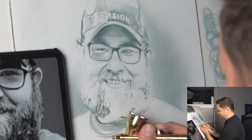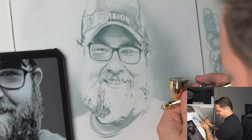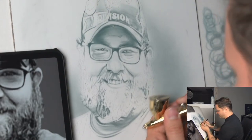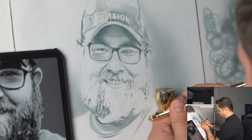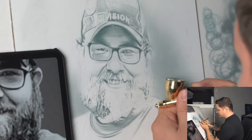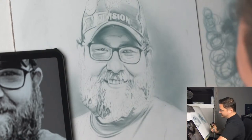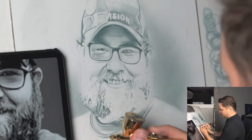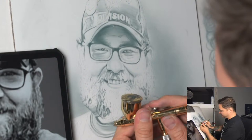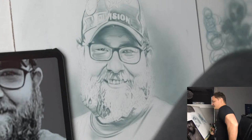Otherwise, it definitely does a number on me mentally to not be able to work, especially do what I work so hard to be good at, which is doing these types of things. But luckily, I can still paint while COVID is going on. So if they shut us down again, I might just really get my paintings turned up to 11, you know? I definitely have plenty of paintings to do. And I'll probably start selling prints. I might even take on some commissions.